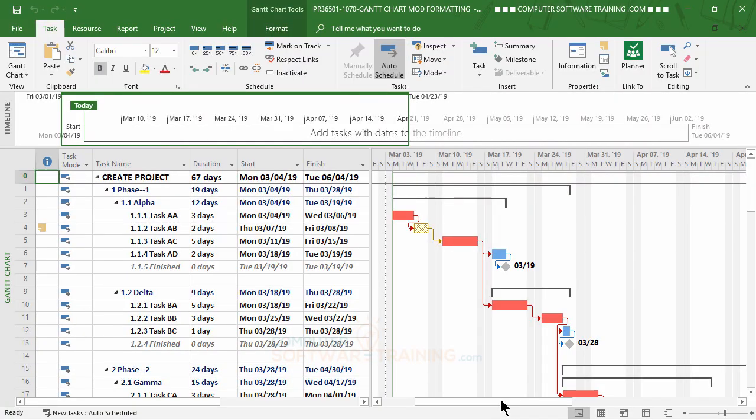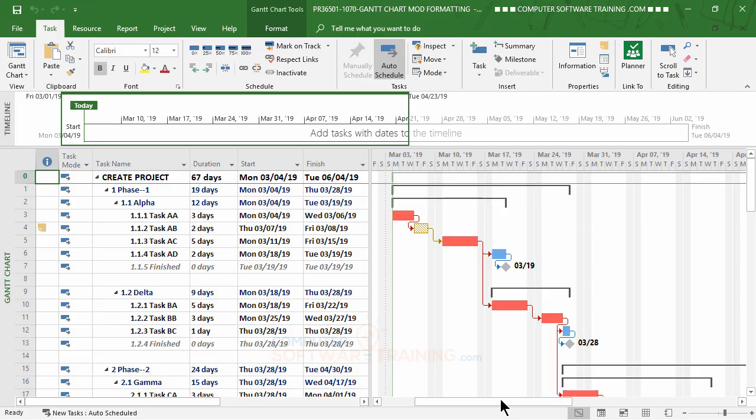Okay, so now what we're going to do is look at rescheduling our project. As I said in the very beginning, when you set out to put your project in place, if you don't initially tell it when you want that project to start, it will just assume that you're starting the project on the day that you started putting the project together.